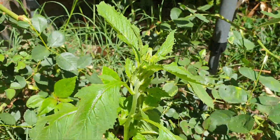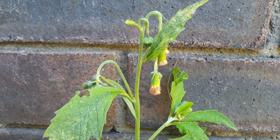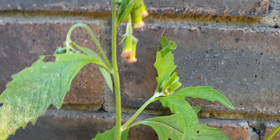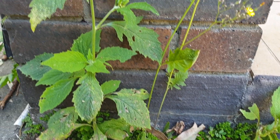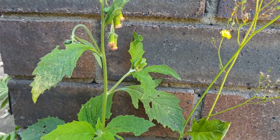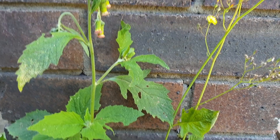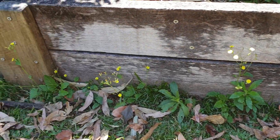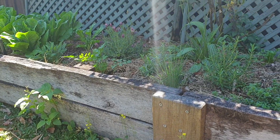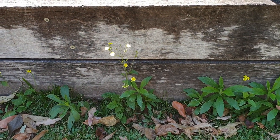If we zoom in on another specimen here, you can see why it's called nodding tops — these little flowers hang down and nod in the wind. These plants will come up in any little crack of ground and find their way in. But once we start seeing them as allies and friends, we can start using these plants for not only good nutrition but plant medicine as well. Even here at the front of my little herb and veggie beds, there are some weeds growing happily that we can include in the diet.